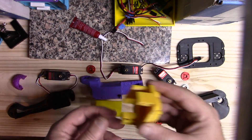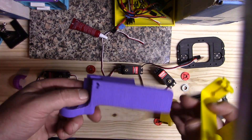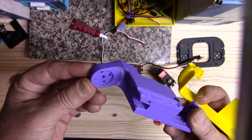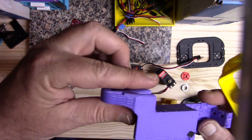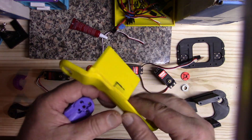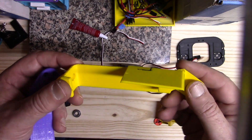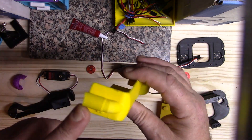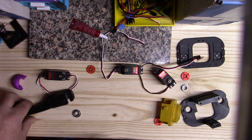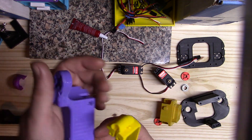This is the shoulder block. Then you have two pieces to the mid arm: the inner mid arm, which is the structure and holds the servo and servo horn for the knee — this is a redesigned piece to beef it up — and then the mid arm cover. There's a left and right to all of these parts so be careful. I put a little 'R' on the right ones, and on the wrists I labeled them on the end.